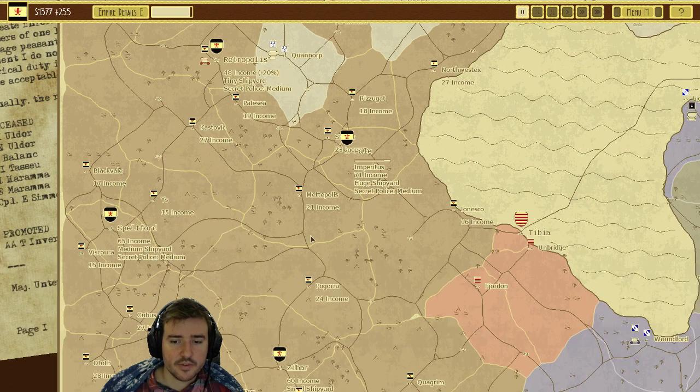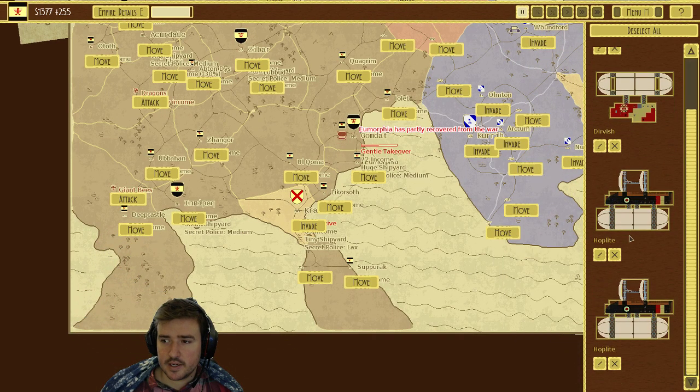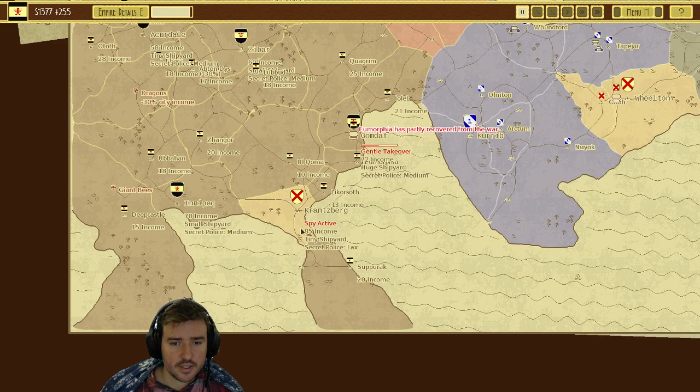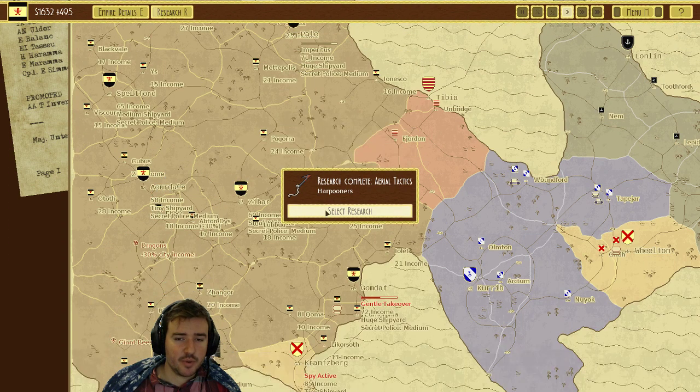All right, let's invade there. We've got a serious fleet down here. Let's go take Kranzberg and unite my empire. Ooh, we've got harpooners now.